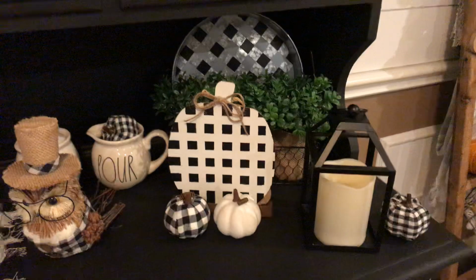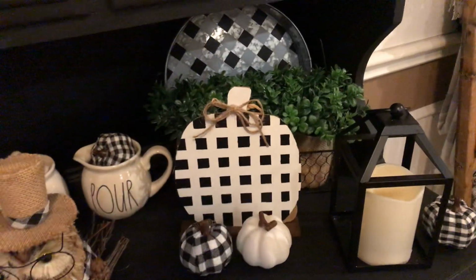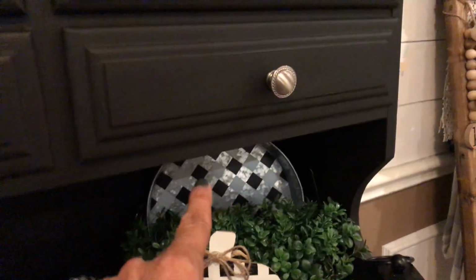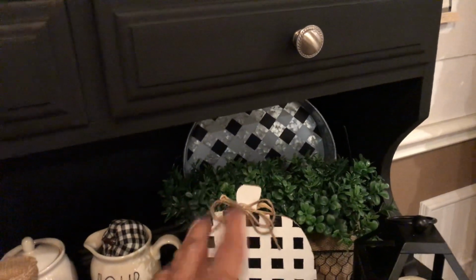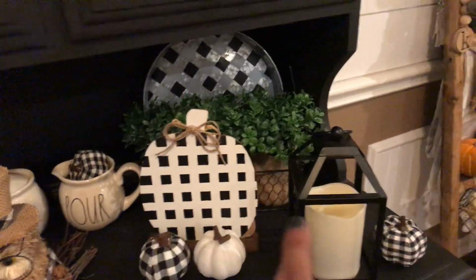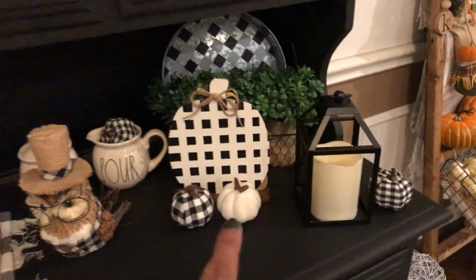Over here in this end, I made this last year. I didn't do very good making it look like buffalo check, but it does look cute sitting there with these pumpkins. And of course, I bought that buffalo check piece from Hobby Lobby just recently, because it was marked 70% off or whatever. And so I've got that there. These little candle holders came from Walmart. I bought them both together. So I've got all my buffalo check there.